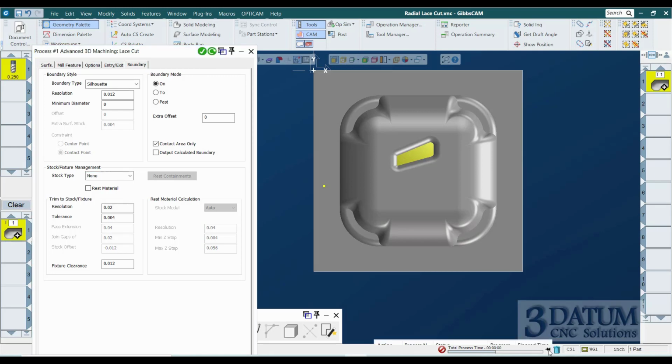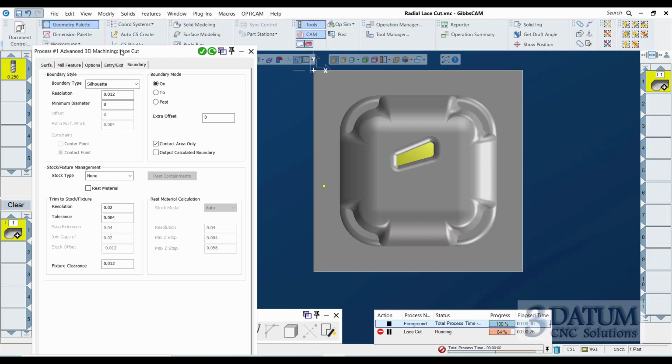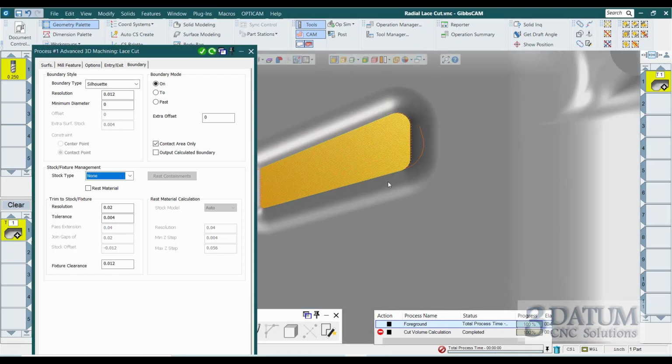So it is calculating. This computer is not quite as fast as the one that I used yesterday. So we may have to sit here for a few seconds and let this calculate. I'm going to move this out of the way. And also the fact that we're recording video consumes some of the resources, so it's even slower than normal. All right, so here's the toolpath that we got.